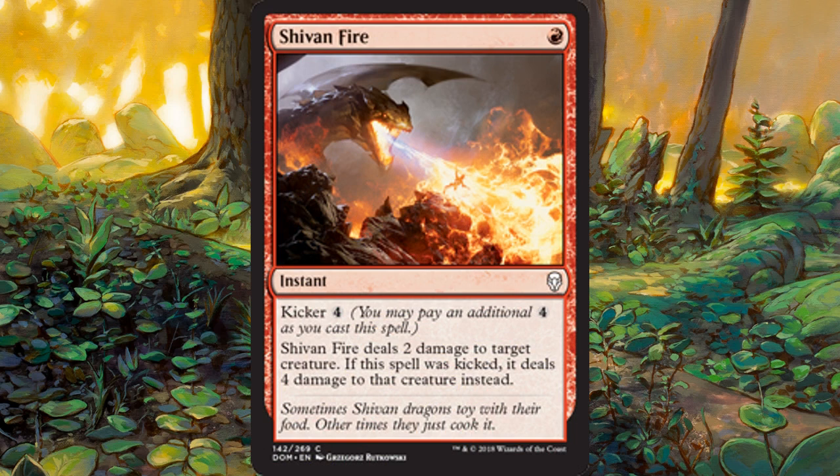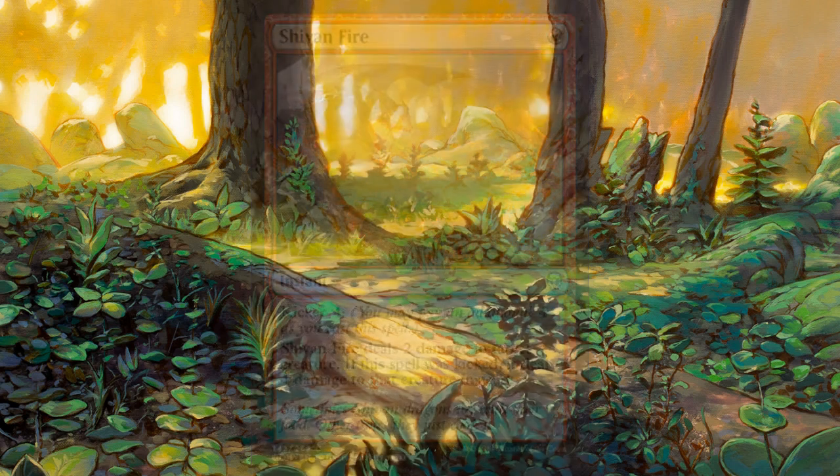So the next one is Shivan Fire. It's 1 red for an instant. Has kicker 4. Shivan Fire deals 2 damage to target creature. If this spell is kicked, it deals 4 damage to that creature instead. So obviously, if you look at this card, it's kind of not that good. But in a kicker deck, it's pretty good. Because it has kicker, obviously, and can deal a lot of damage, and you can deal 4 damage to a creature, which can be useful at times, but not a lot.